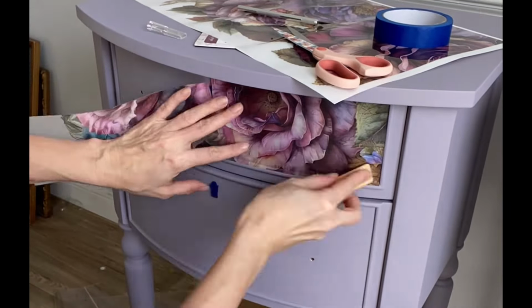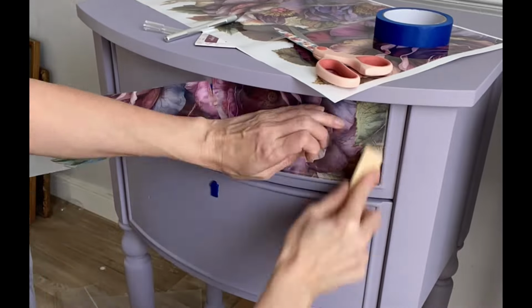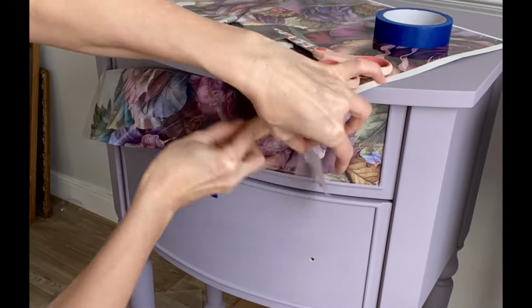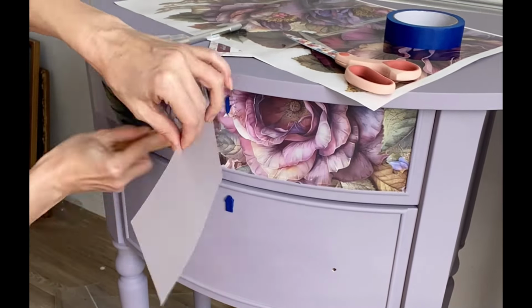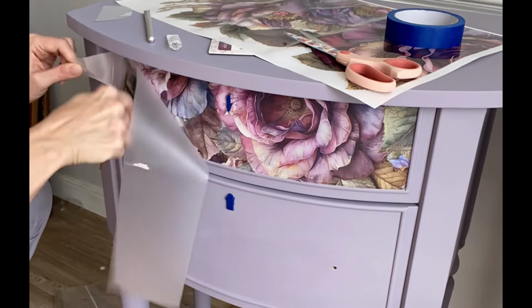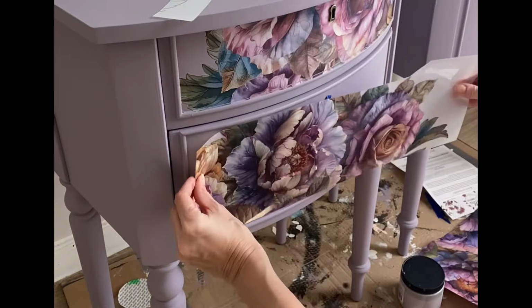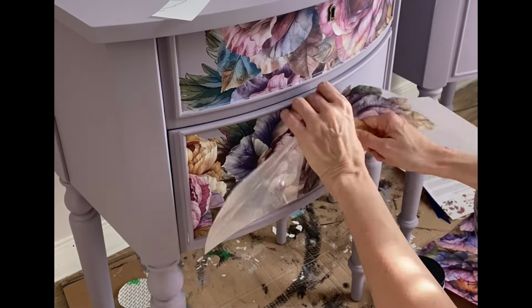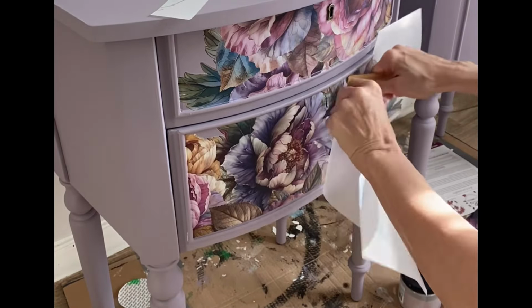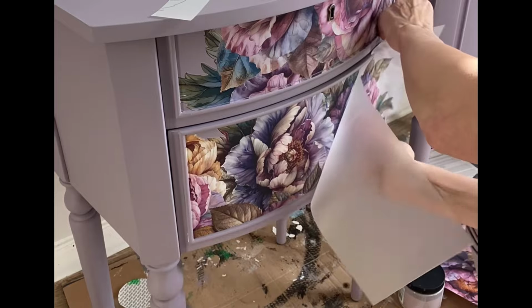So purple in itself is a pretty bold color, right? Doing just the front of these drawers, kind of like an inlay pattern, is going to really class up this color combo. If I were to take this transfer and put it all around the sides and the top and the legs, it's going to start to look a little overdone. So when I use a bright, bold color pattern like this in transfers, I tend to make sure that the transfer sits second to the paint.